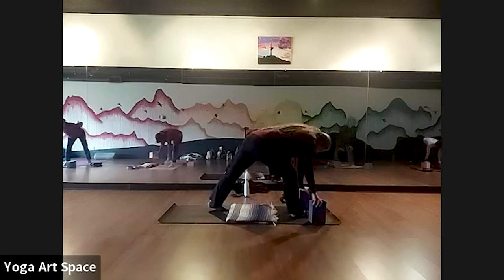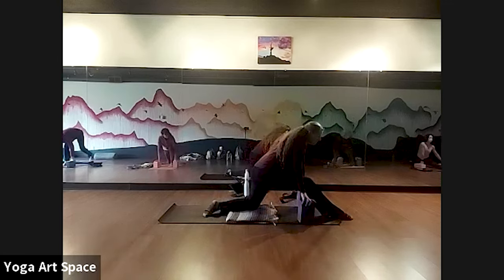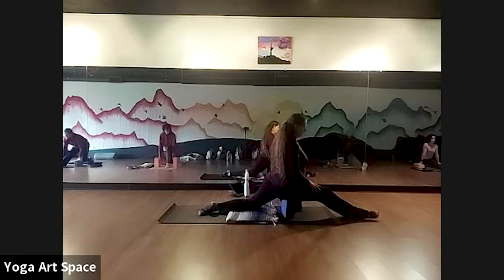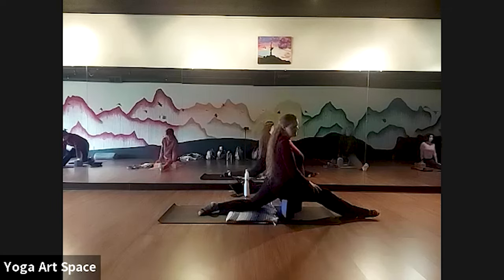We take the last split for that right leg forward. So soften the back knee down. Scoot the front foot forward as much as it wants. Maybe slide block under thigh. I love that one for keeping that heart open. Adjust as needed. Sometimes one side is super different than the other. Don't force anything.